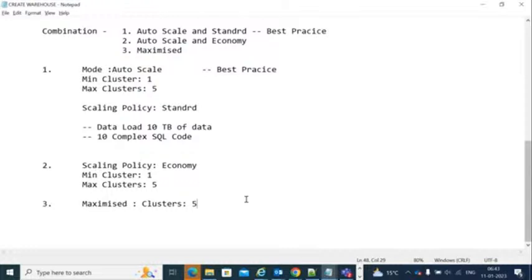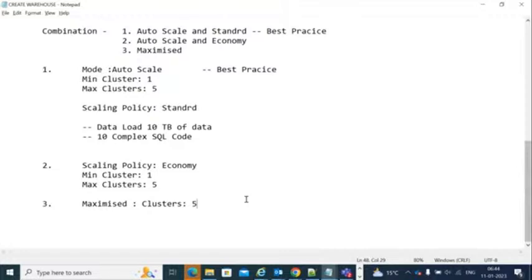When you use a number of more clusters, it will charge that amount onto your organization. So whenever you use the minimum number of clusters and the minimum storage component, it will charge only that much amount. If you use more storage capacity and more hardware disk virtual warehouse, it will cost your organization more. Clear, guys? Yes.